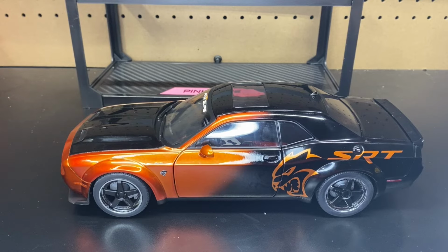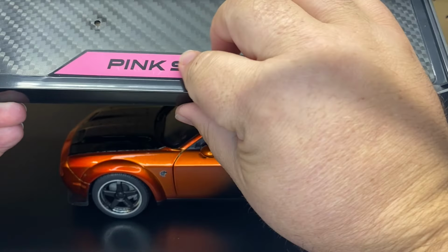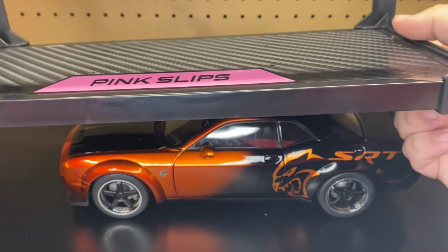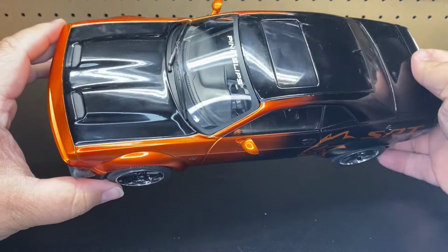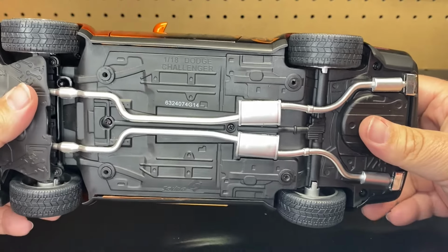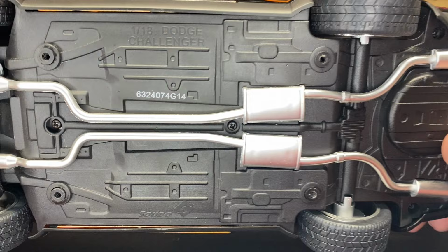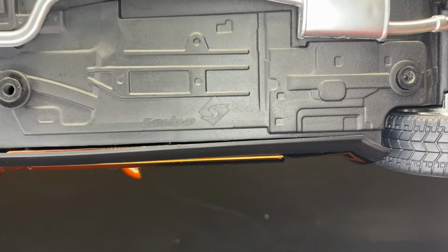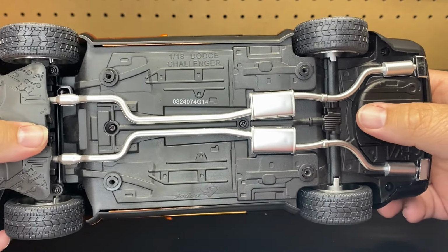So we got everything unboxed. Like I said, it does come on this nice display thing if you want to display it after. It does have the Pink Slip logo on there, which is pretty cool. I'm going to put that off to the side just so the camera doesn't try to focus on that. But here is the vehicle. It is pretty cool. Looking at the bottom, we have the 1/18th scale. It just says Dodge Challenger, and it is by Solido. There is no Jada markings on the vehicle at all.